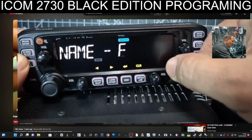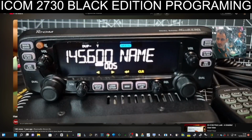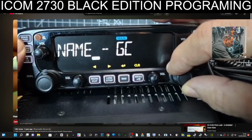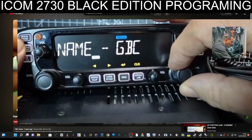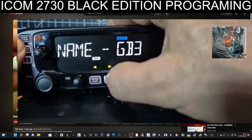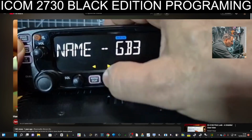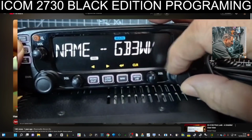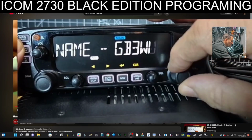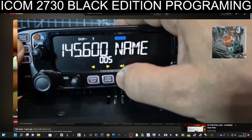Oh, sorry, I should have pushed the right and left. Right with the arrow. The arrow's on the screen. B, and then to the right. 3, turning backwards, hoping for numbers now. There it is there. 3, and it's actually WR, that one. W, to the right. LMNOPQR. Getting there. And that's it. And then enter.